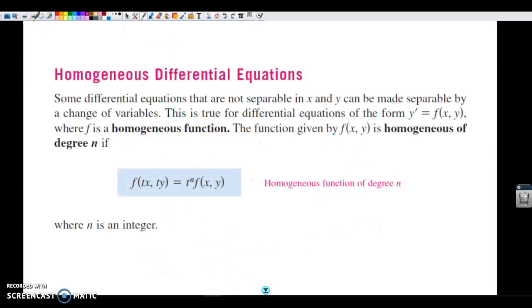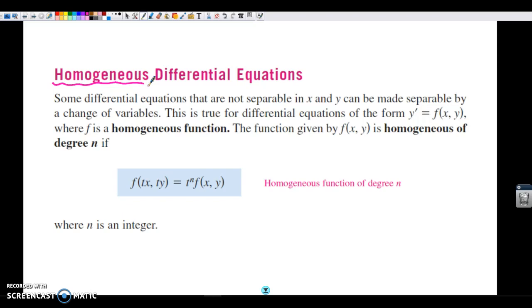Let's move on. We briefly talked about this, but not really deeply. But homogeneous differential equation. This is something that we're getting into some higher level stuff. Homogeneous meaning the same or being able to make separable based on a certain substitution. So you can read this. I trust that you can pause the video and read this definition and see if you understand it before I actually start working out. So I'll let you do that.